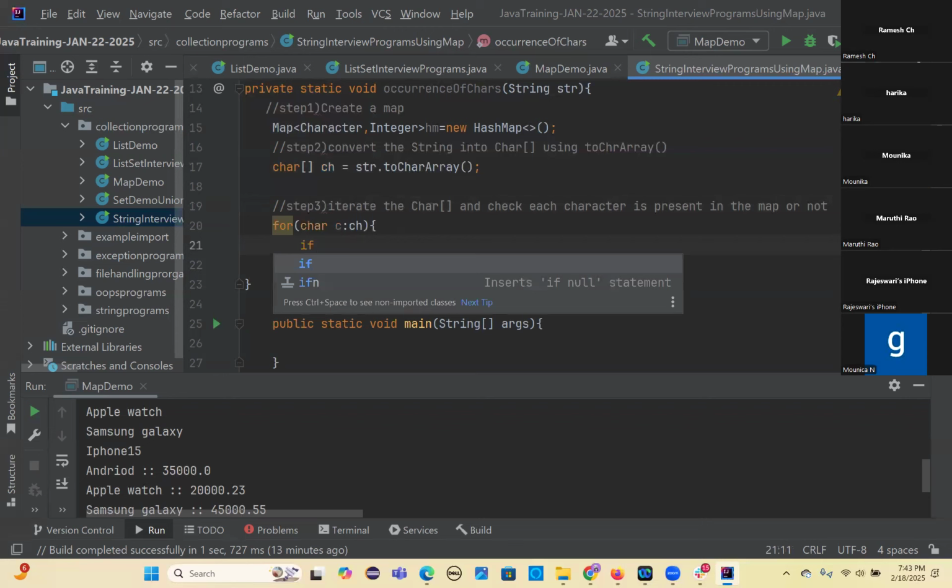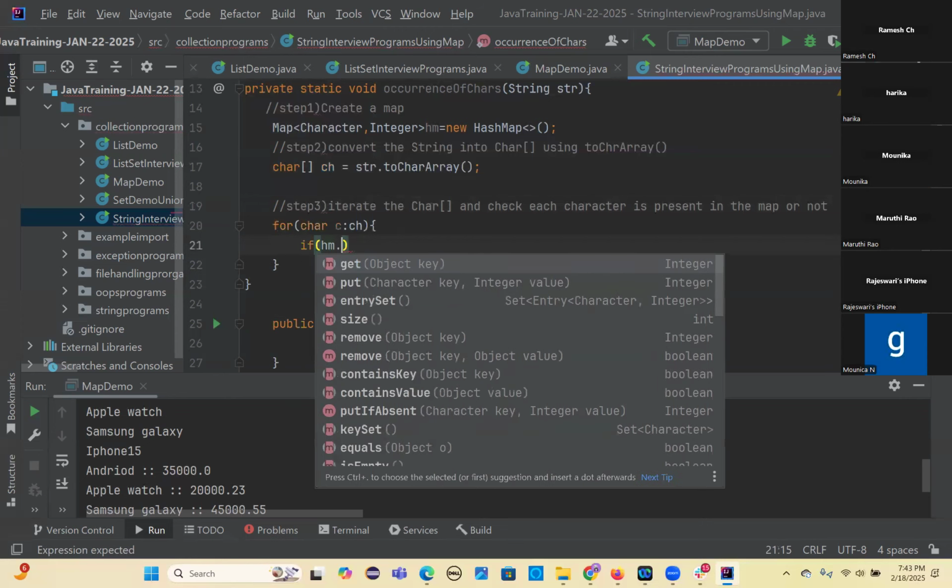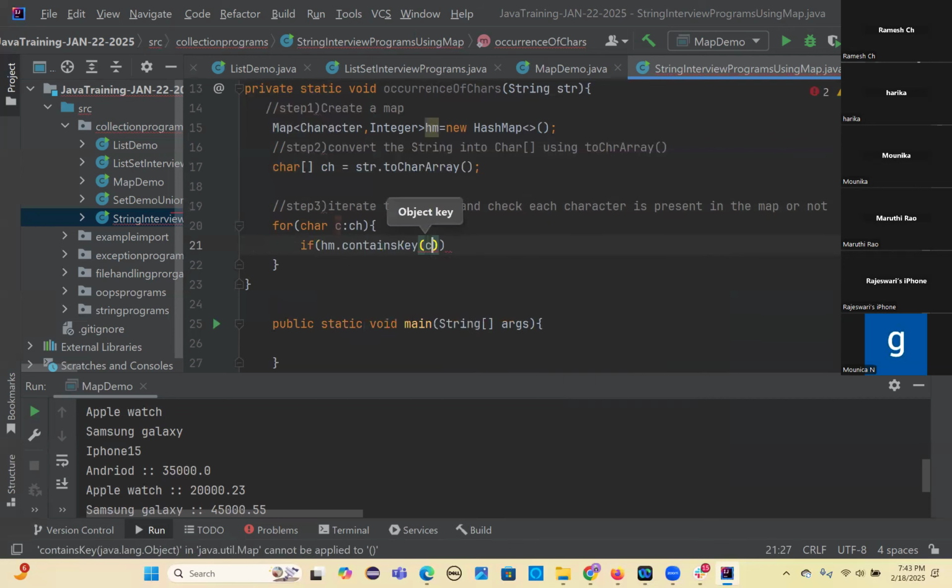So if hm dot contains, see all the methods will be listed for you. I need to use containsKey.